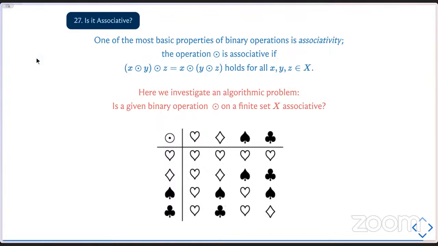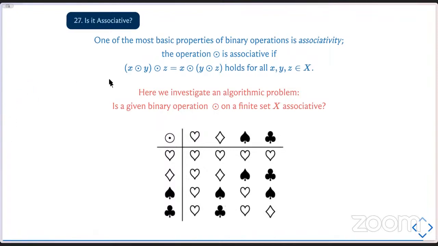Like I said, we might be used to thinking about binary operations defined on an infinite set. So this may require a little bit of a recalibration of the imagination, but X is a finite set. The operation is given as a table. The input is these n squared things, and we're simply checking for associativity.